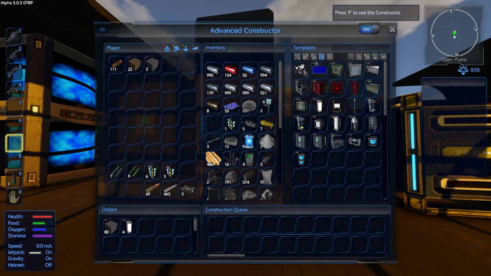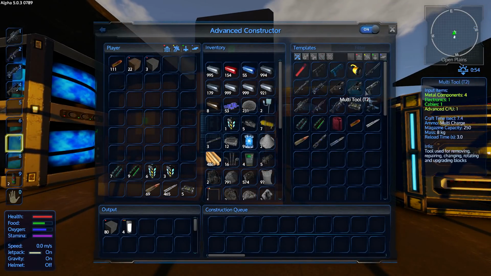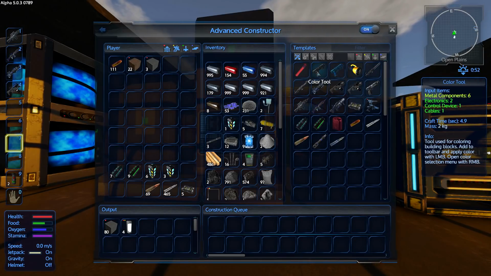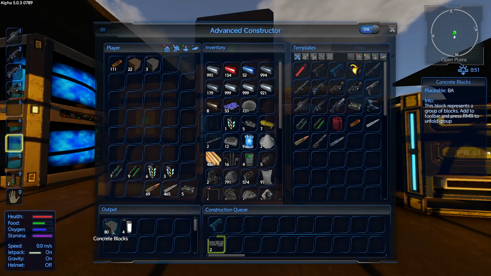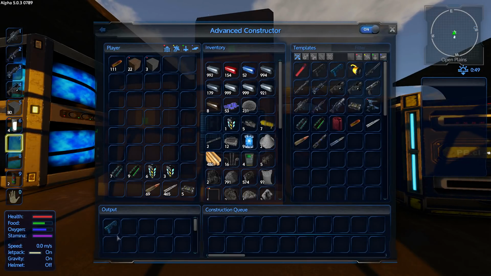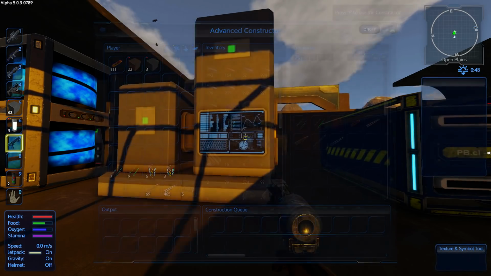I thought I would be at a base by now, and I found so many of those at the bases that, like, whatever. But we know we can just throw them in the factory now. Color tool, texture, and symbol tool. We'll go with this right now. Alright, we got some blocks. We've got some lights. I'm curious to see. I'll try and put a light up. See what it does.